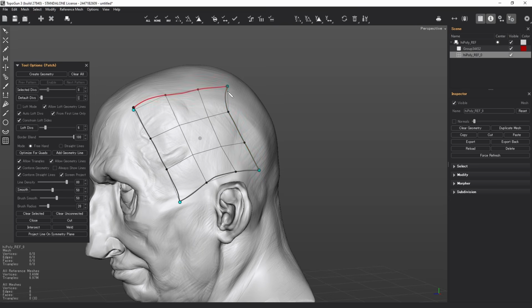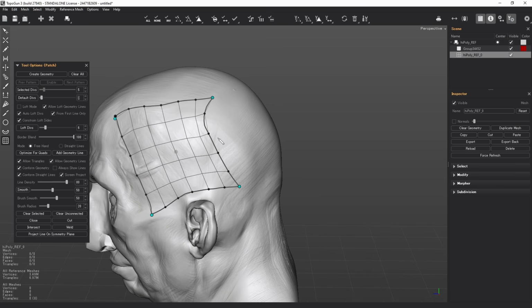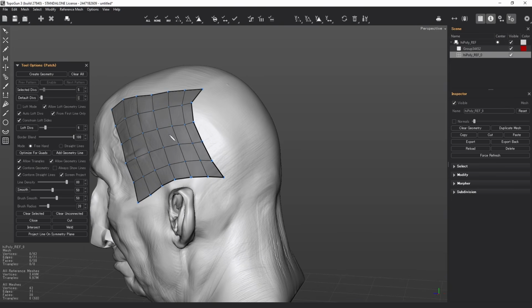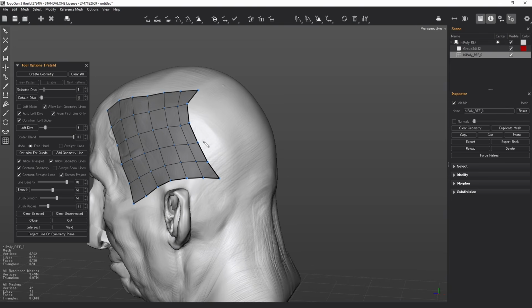So we just fill this in like so, and then we just add some more resolution to all of these ones here. You can also see it's what it's set to here, so we can just make sure it's the same amount. So there we go. Now we have a nice little patch like so. And then we can just hit the enter key, and boom, we just filled in this whole side. So it doesn't really take too much time to do this.